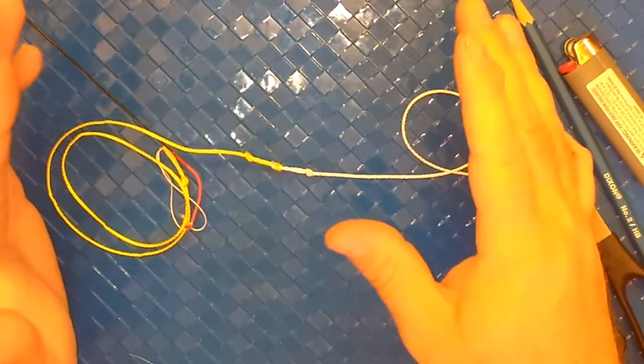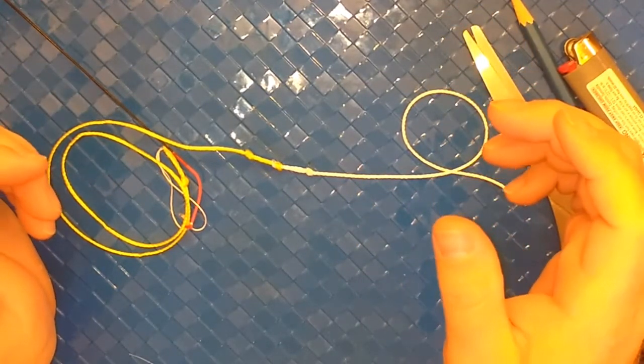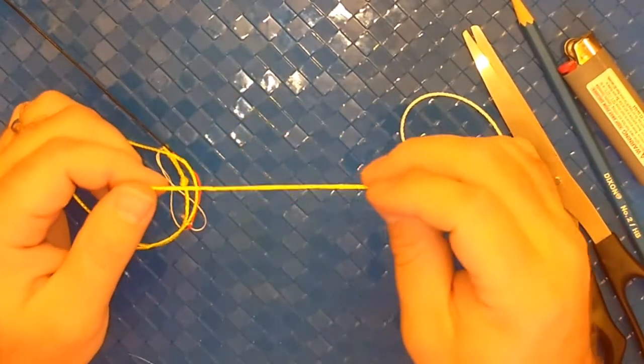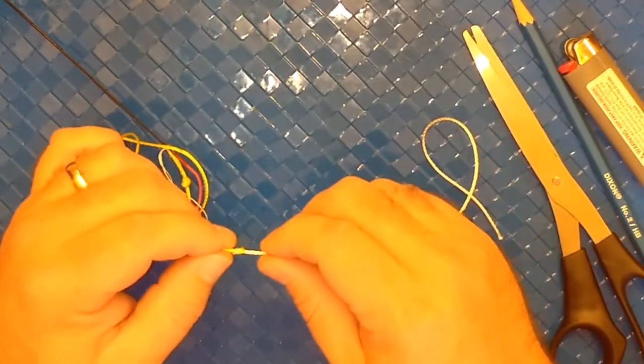And it's easy to cast that way. I've not found a rod that would not cast that setup. It will cast into wind, especially once this poly gets wet. It gets a little weight to it. It'll cast beautifully in the wind.